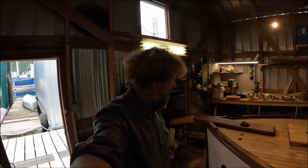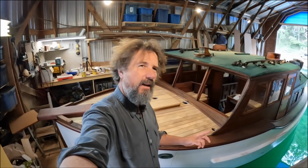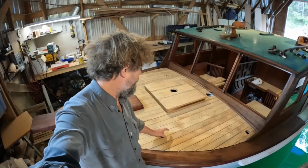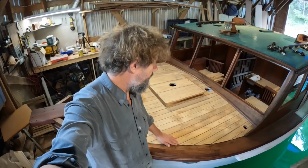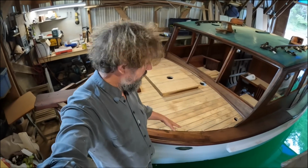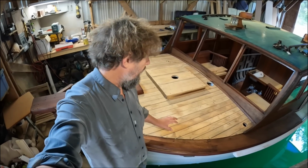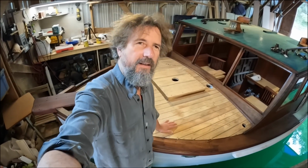Good morning. Well, as wonderfully pleased as I am with everything going on here, I am unpleased with what I'm about to tell you. I can't possibly justify the time and the energy required to redo this deck completely right now. So I am going to temporarily repair it. In other words, just seal it up with Sikaflex 291, which is the cheaper of the two and will last for a while, and call it done with a little bit of varnish. And it's a separate project some other time. I just cannot imagine. It's a week's worth at least, and I just don't have that right now.